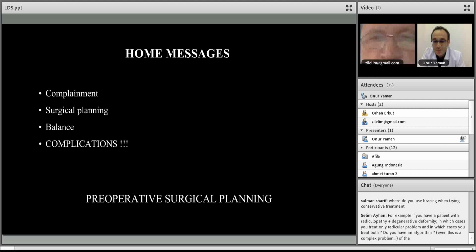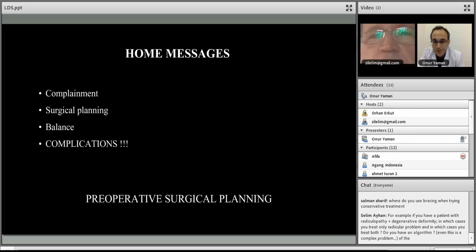The time is important here. Sometimes patients come to the outpatient clinic and say, I was walking, I could do everything I wanted, but for the last 1 month I could not walk. It means this patient has a radiculopathy, and if you only decompress that nerve, even if the patient has a sagittal imbalance, like with an L3-4, L4-5 discectomy, the patients get very good after the surgery. You can also correct the sagittal imbalance after the surgery.